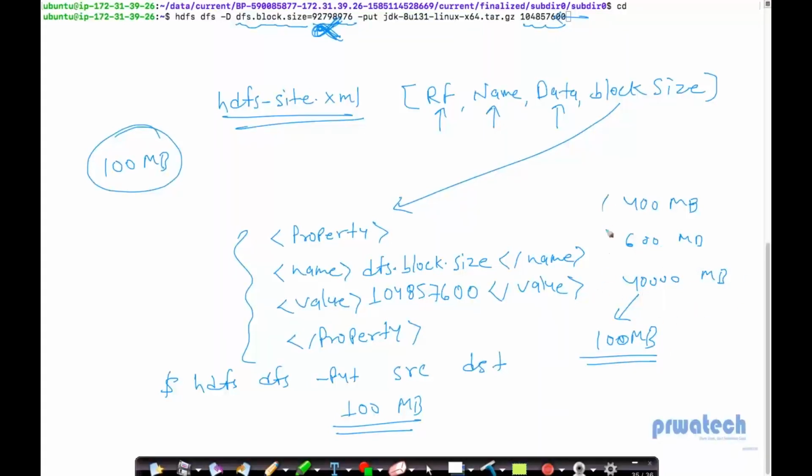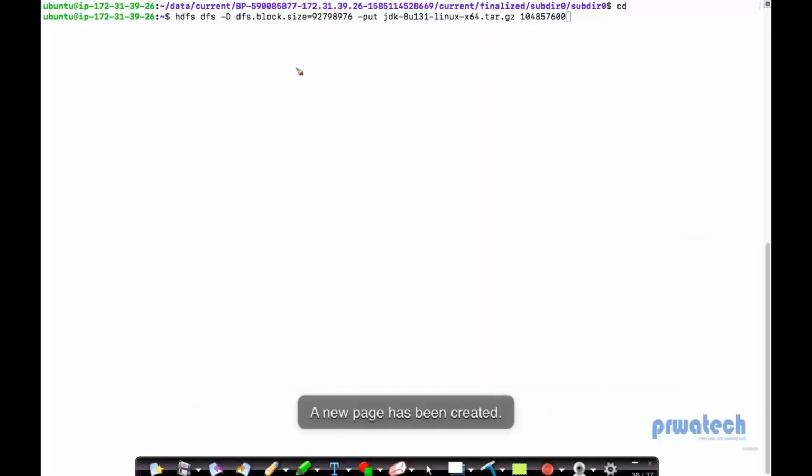So this is clear. There's no single right answer for block size. We use block size based on our application, based on what we are working with and what we are looking for. So it is purely based on the application. I won't say 128 is a good number, 100 is a good number, 80 is a good number. It's purely based on the application and the number of cores available. So obviously if you have huge cores available, I'll say distribute your job even smaller. Make it 50 MB, 40 MB, right? Logically, do you understand what that means?